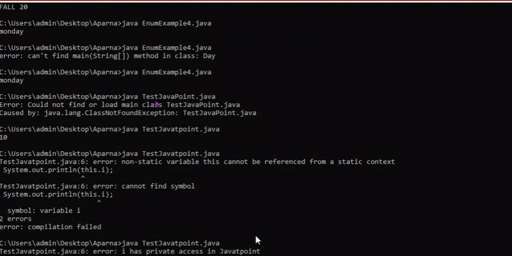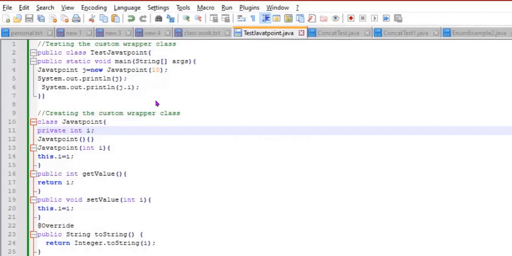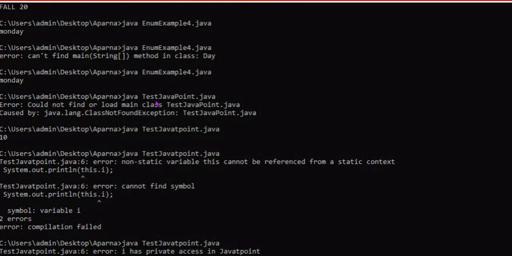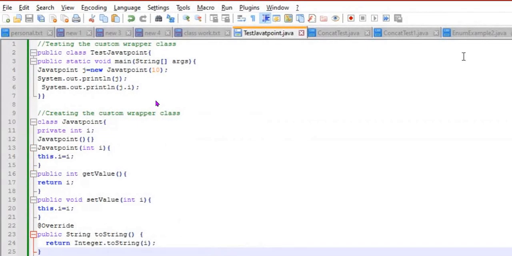Did you compile Java T point the first time when you wrote it? Sir, actually I am not doing it two times, like compiling and running. If I am directly writing this statement, both the compilation and the run command are not working. It is not saved yet. You see, it is still showing this. This is the error, sir. Yeah, I have saved it, sir. If you want, I can show you again.